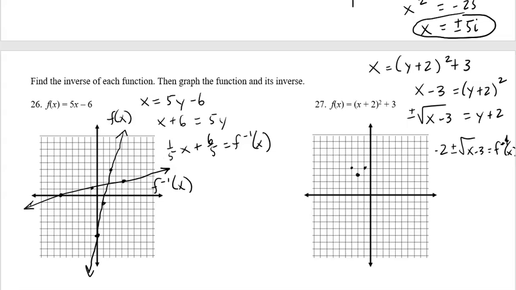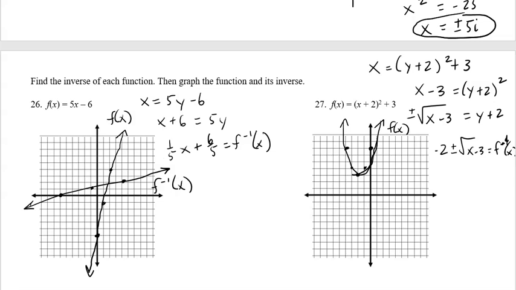And because of symmetry, we have that other point matching it. 0 would give me 7. 2 squared is 4, plus 3 is 7. It's right there. And because of symmetry, I have a matching point. So there's the graph of f of x. That's the point, but I think you see it.